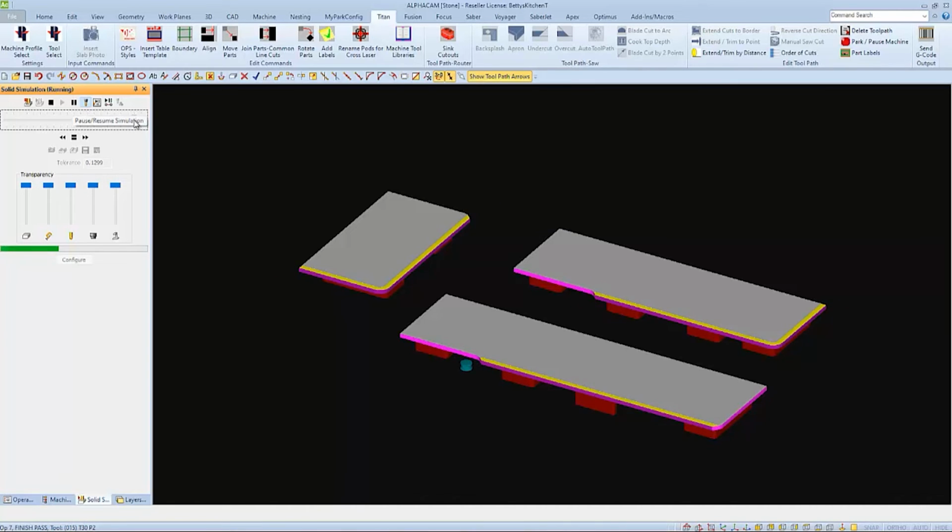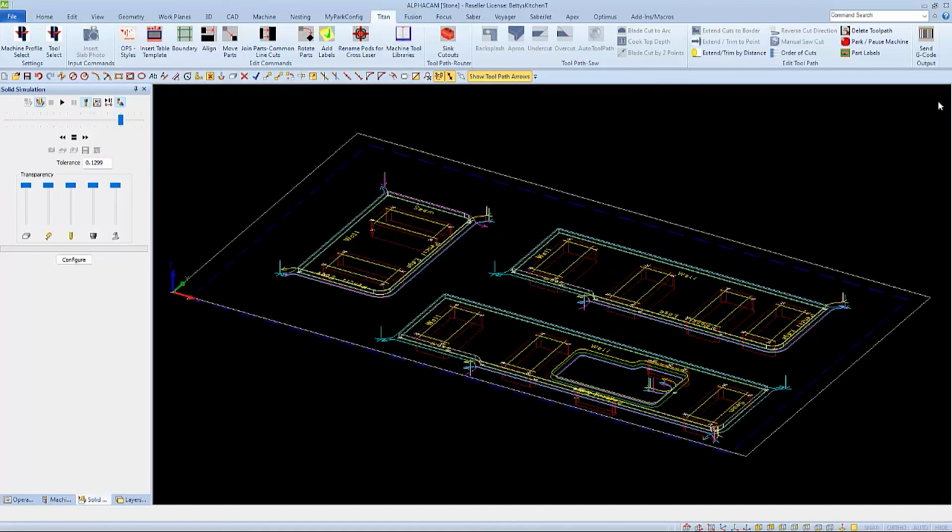And I'll usually speed it up. What I'm looking for is watching for any tools that may collide into another part or a pod. And in simulation, it will look like the tool is plunging through solid stone to profile and polish the sink. But with this program, our blanks were pre-cut on our saw jet, and we also cut the sink out with it. So there really isn't any material there. And then I find it easiest to close simulation using the button on the additional toolbar.